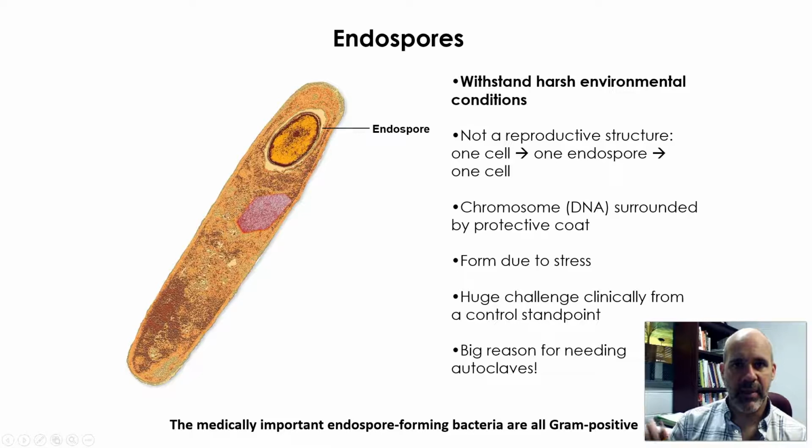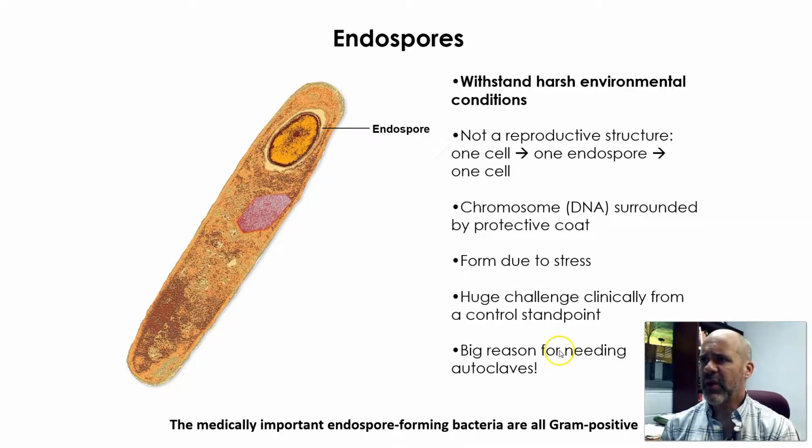So they have that thick peptidoglycan cell wall. And it just so happens that there are some gram-negative bacteria that make endospores, but so far the ones that have been discovered are not medically or clinically significant to us. All right, so what is an endospore? Endo means within. So it's a spore that's made within the cell and often contained within the cell for at least some period of time.